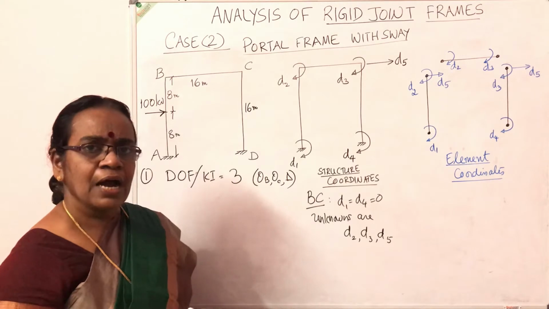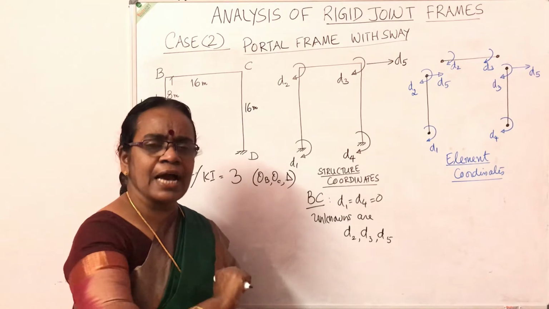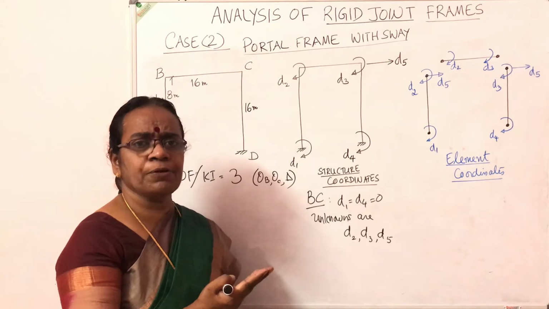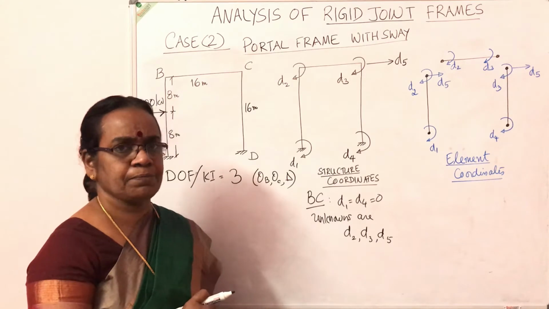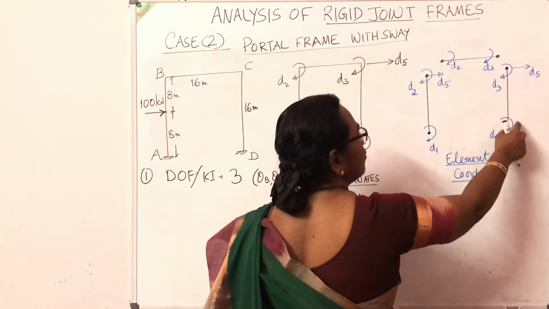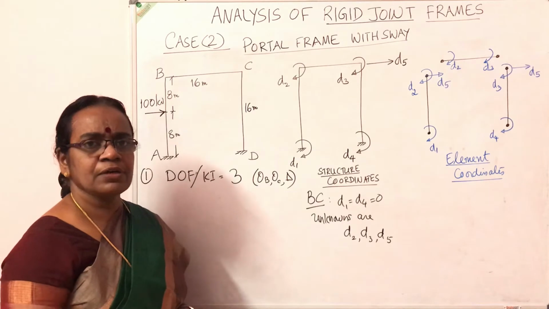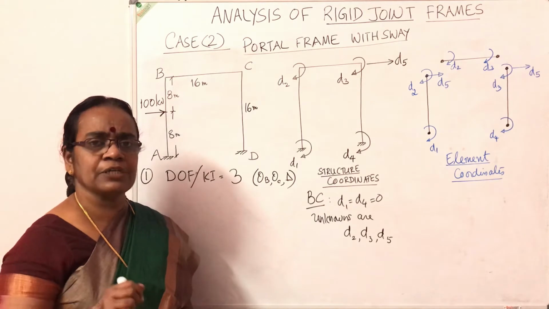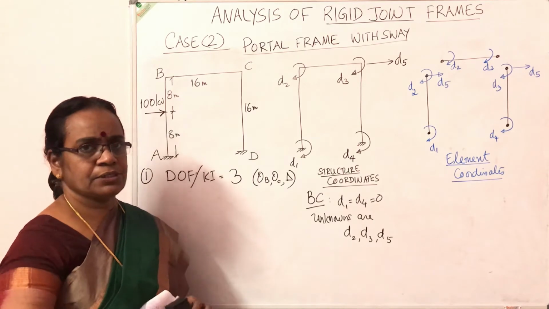5 becomes axial displacement of the beam, which is usually neglected because the axial force or the axial displacement in a beam does not contribute to the bending moment or shear force values. So we neglect the axial deformation in the beam. Now coming to the CD element, it is having 3, 4 and 5 displacement. So columns are having 3 coordinates and the beam is having only rotational coordinates. Now we have to develop the element stiffness matrix element by element.